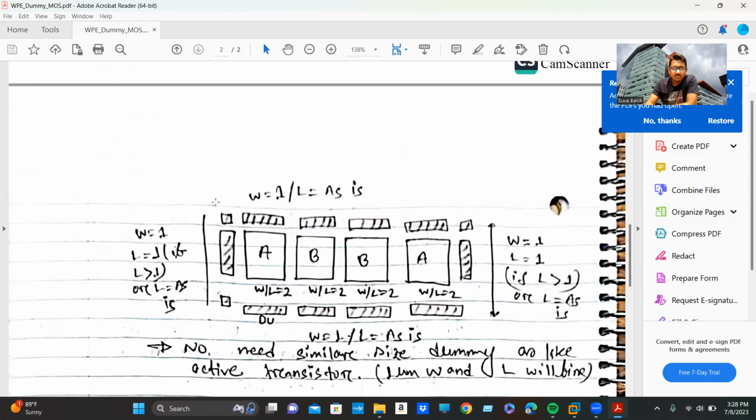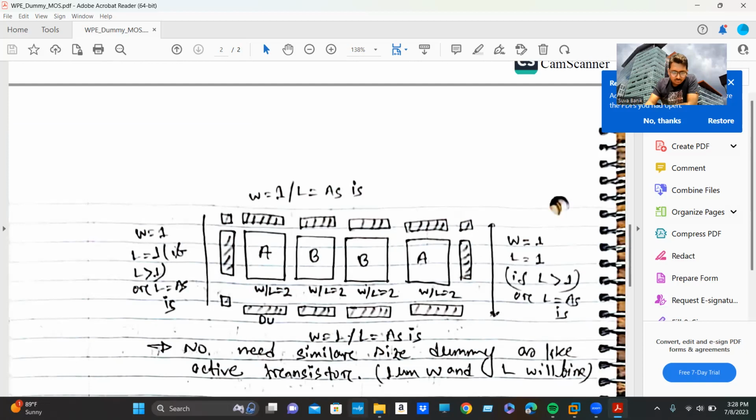But right now, let's focus on that A, B, B, A. It is an interdigitized type matching. Let's say this is my active transistor. Now, this is my corner transistor, right? So I use dummy here, as well as I also need dummy here. In addition, I also need dummy on top of this transistor as well as at the bottom of my active transistor, because to protect A, B, B, A, this active transistor from WPE impact.